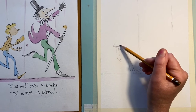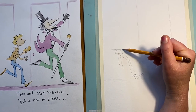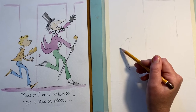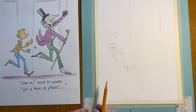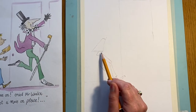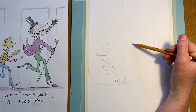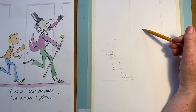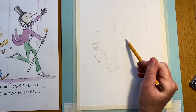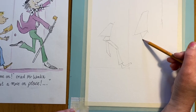We'll come and finish that leg off at the next stage. Let's pop in this next shape — up and then we've got a strange triangle here, with a slight curve coming up to there, then across. At the moment it doesn't look like Charlie yet, but you can see where he's coming — we're really thinking about those basic shapes to build him up. That's him done. Let's come on to Willy Wonka now. He starts about there — I want to take this line up at an angle to about there, up again, then down in almost a straight line.